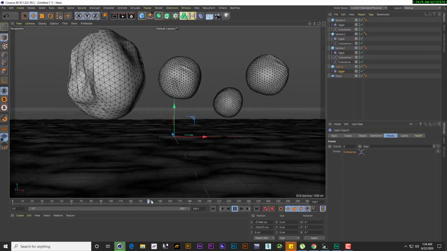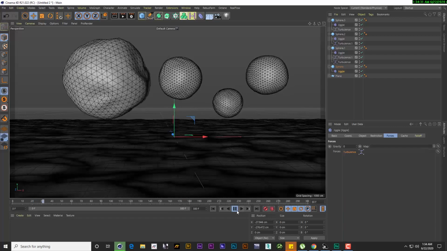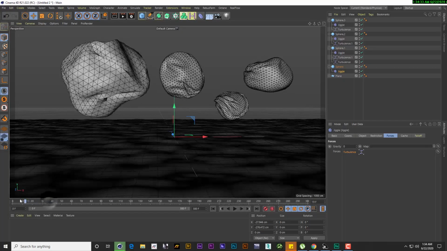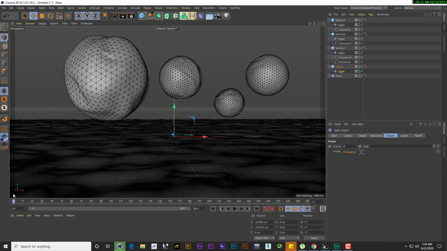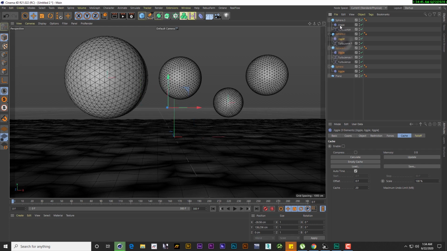And currently if you drag through your timeline, you get this really weird result going on. That's because this jiggle deformer needs to be cached, right? So to cache them, basically all you need to do is go to the jiggle deformer, there you go, to cache, and you can just click on calculate. What I like to do is select all the jiggle deformers if I have more than one in the scene, and I can just calculate all of them together.